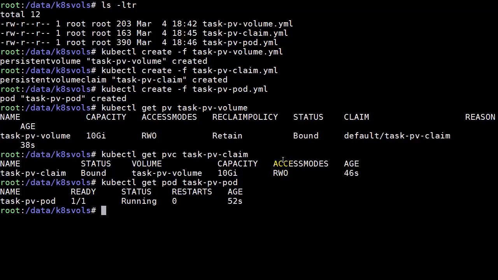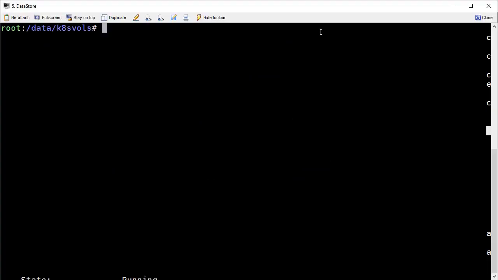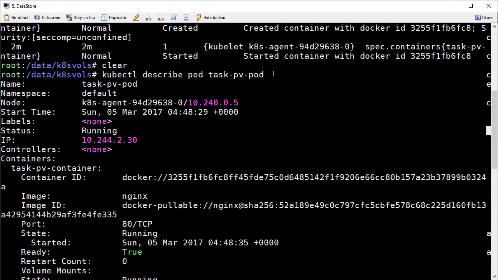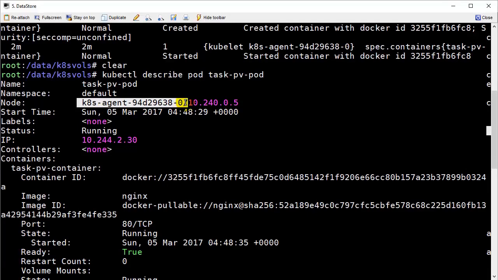But for the moment, I think the next step is to curl in to the agent once we remote into one of the two agents. Now one of the things we want to do next is figure out where that pod is running, which agent, because that's the one that we want to remote into and experiment with Nginx. So let's go see if we can issue that command you just saw here, which is essentially describe the pod, and that should tell you which agent it's running on, and it looks like it's running on agent 0 over here.